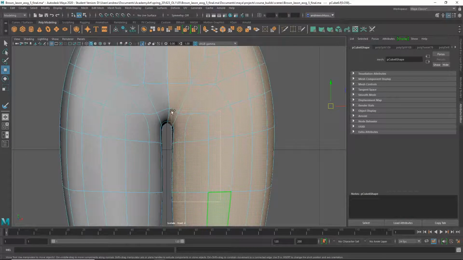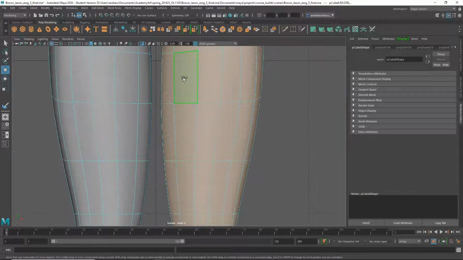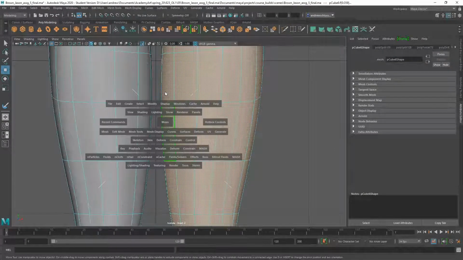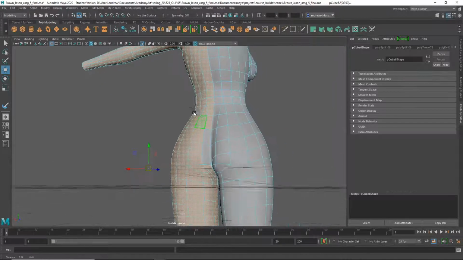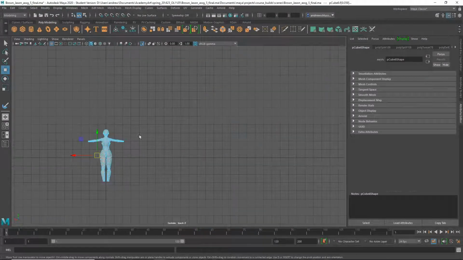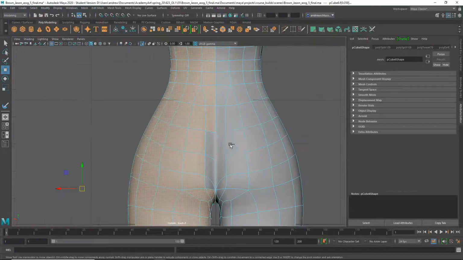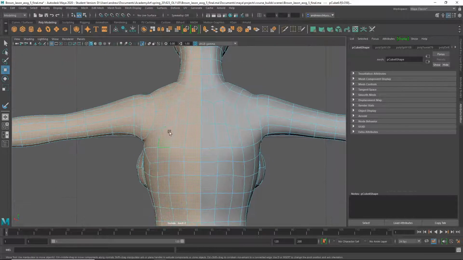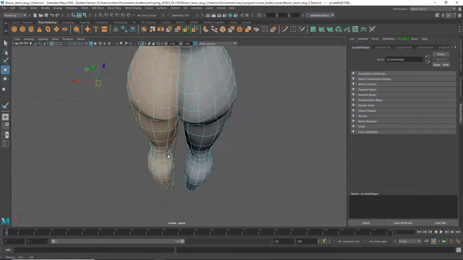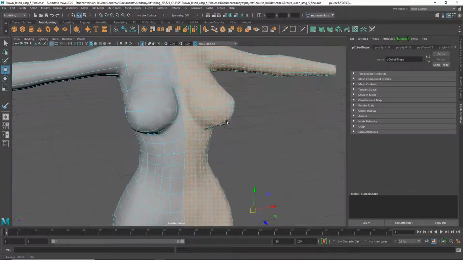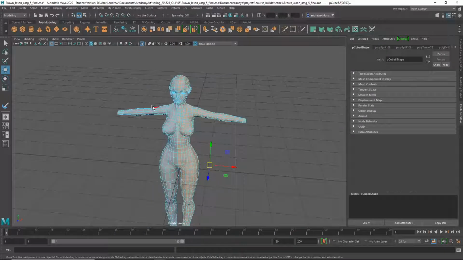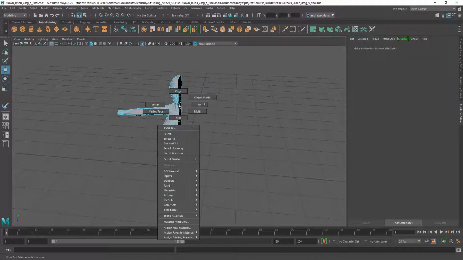Just using control shift select to get these faces. Okay, yeah, still a lot of triangles in there. I mean, they're not the end of the world, but if you can avoid them, it's a good idea. Delete that.